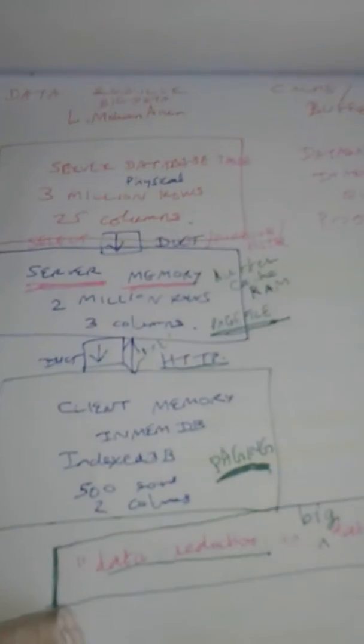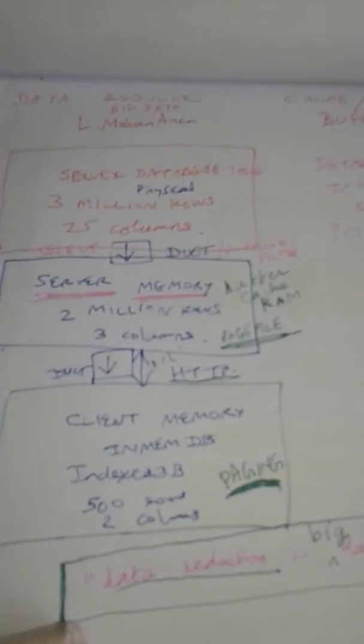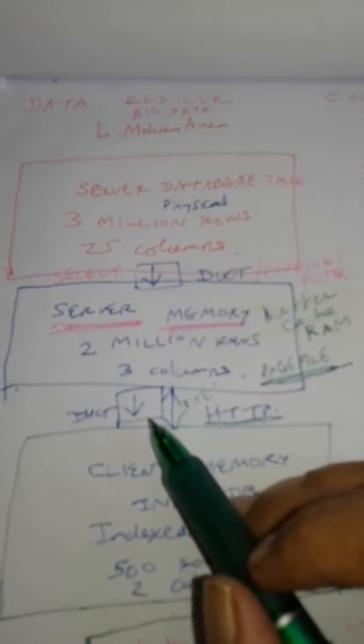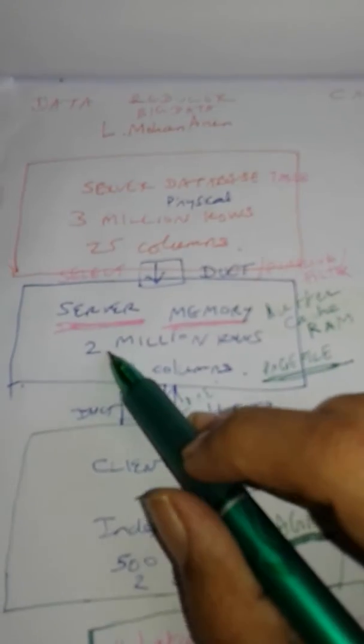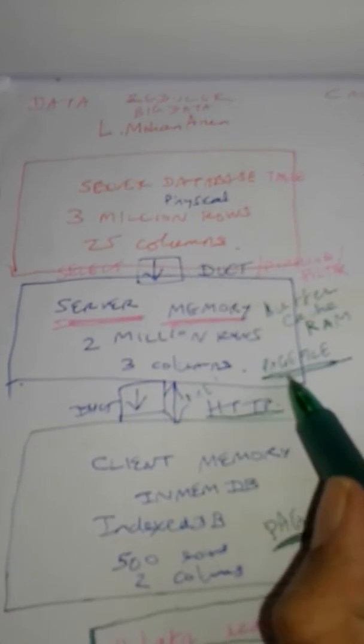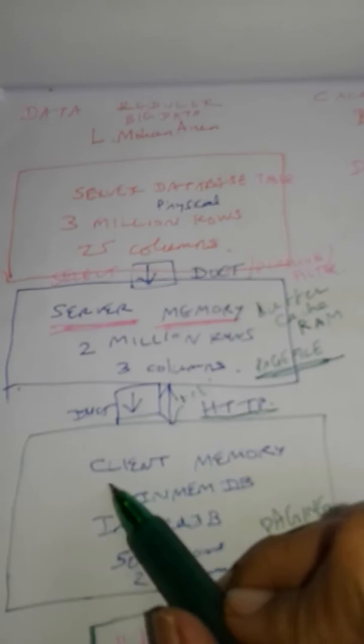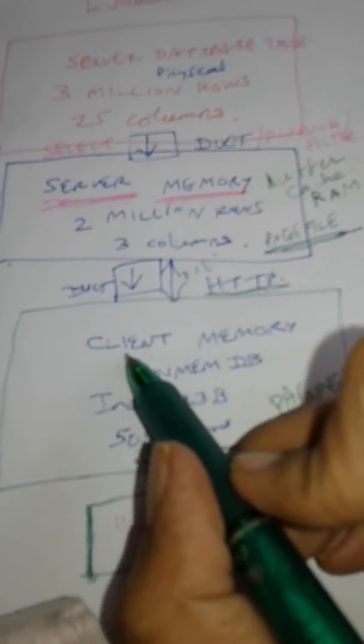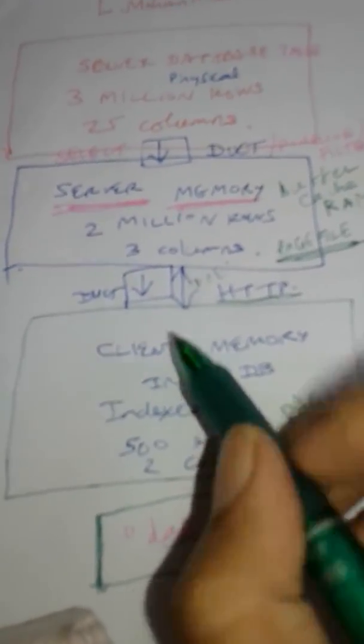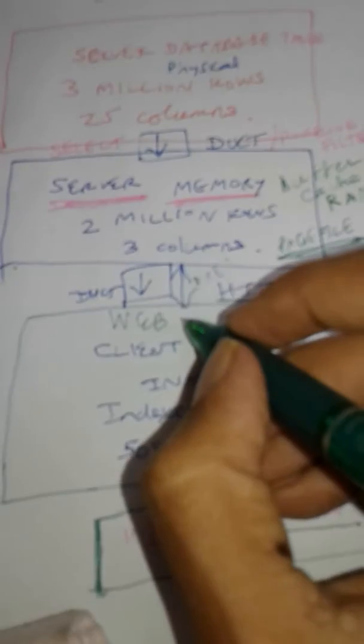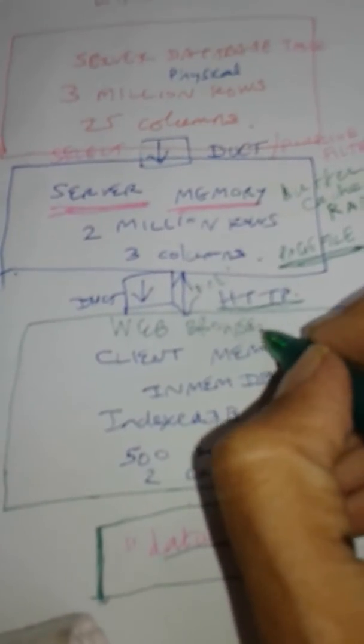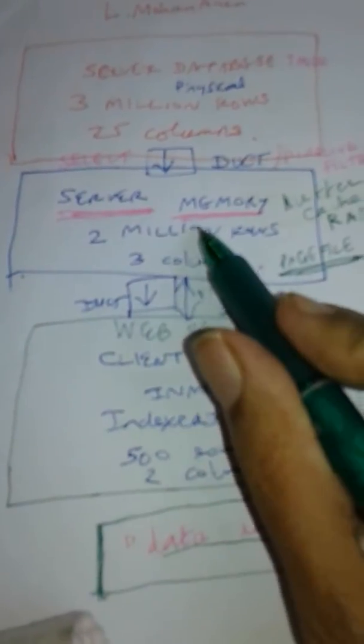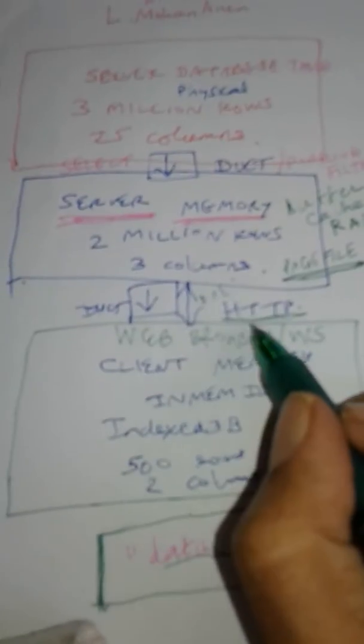Wired or wireless, continuing—we are transmitting 2 million rows and 3 columns page by page through HTTP to the client. In this case, since we see HTTP, we assume that it is a web browser client. It need not be a web browser client—it could be a web services client.